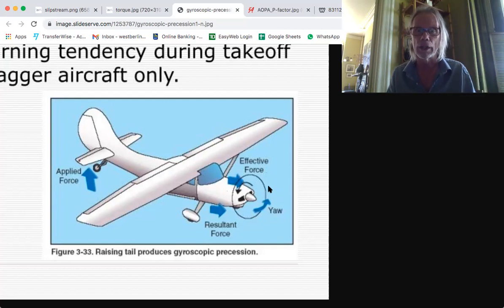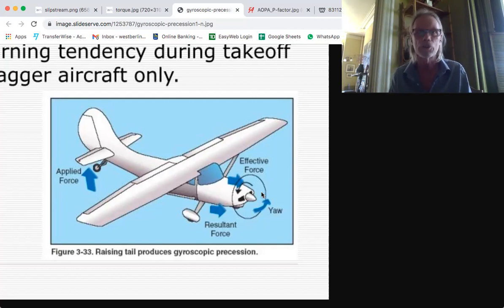Conversely, if you lower the tail, then you're applying a force at the bottom, and that force will result 90 degrees in the direction of the turn, and the aircraft would yaw to the right. So yes, you can experience these forces in a general aviation nose wheel aircraft, like a Cessna 172 or Piper or 152. These forces, although noticeable, are not huge. And again, it comes down to the power of the engine. The more powerful the engine, the slower the airspeed, the more you're going to feel those forces. But just play with a gyroscope, you'll see what I mean. Play with a bicycle wheel that's spinning, and you'll see what I mean.